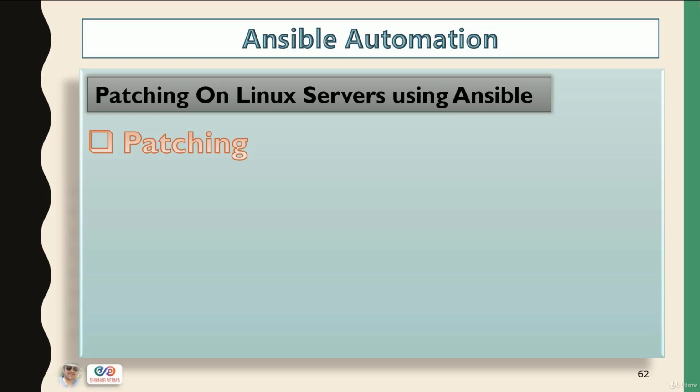playbook. And you also have to keep a few points, a few aspects in mind before initiating the patching. So here we have to verify whether the application and database processes are running or not. This is my first requirement. When the playbook is initiated, it goes to the managed host where I want to do the patching. Very first step, it should check whether the application or database is running or not. If it is running, at that point it should throw a message to first stop the application or database, and only then can we initiate the patching.